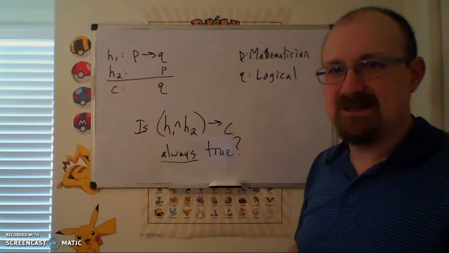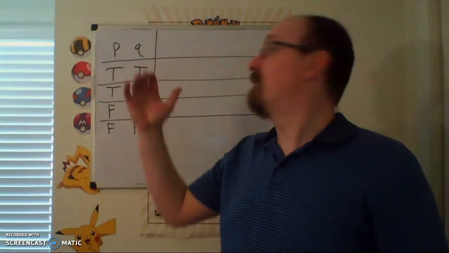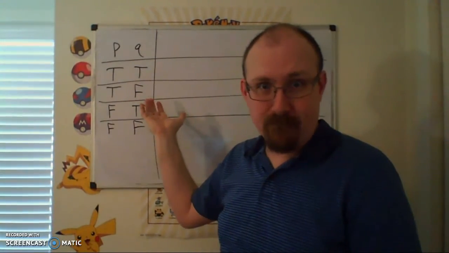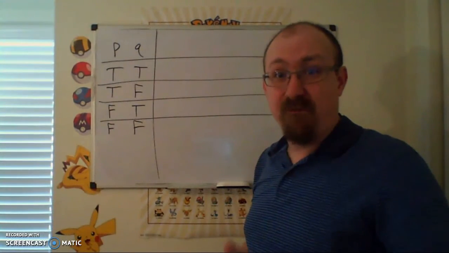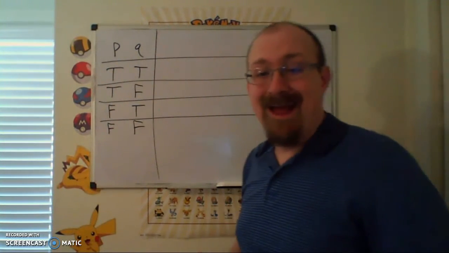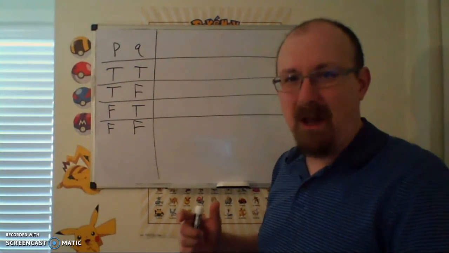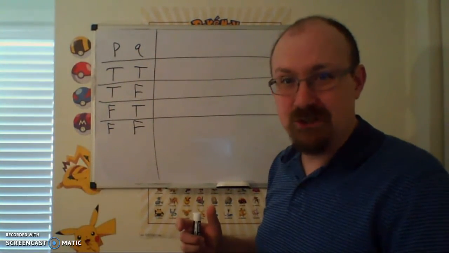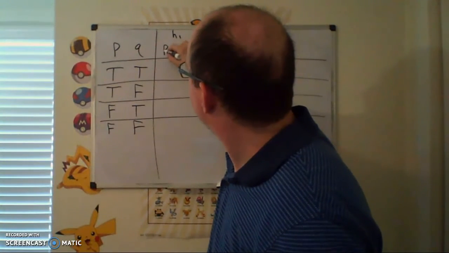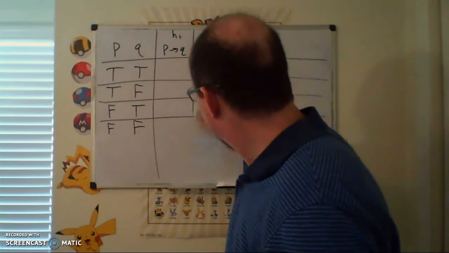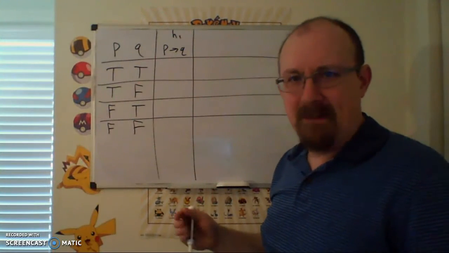Okay, so now we've got to investigate this thing, and here's where we need to kind of break stuff into chunks, and I have to do another one of those jump cut things. Sorry. And voila, we have the start of the truth table sitting here. So we have the true and false permutations for our two simple statements P and Q, and now what we need to do is walk our way through the structure to get us to that punchline, H1 and H2 implies C. So first off, our first hypothesis is our standard conditional, P implies Q.